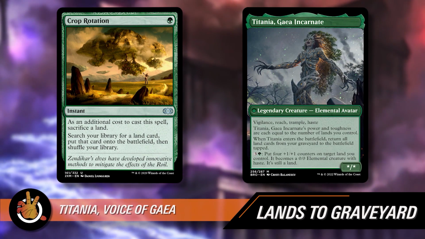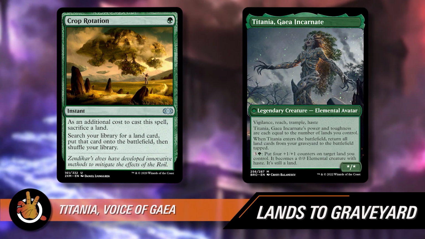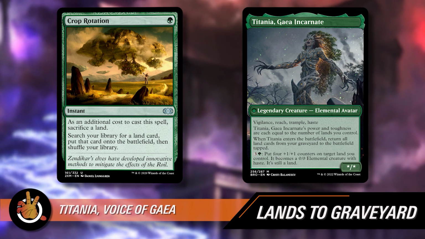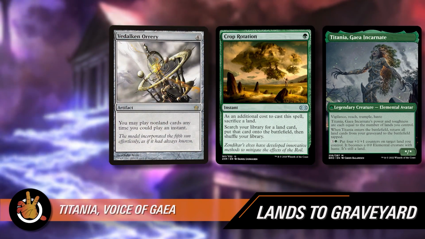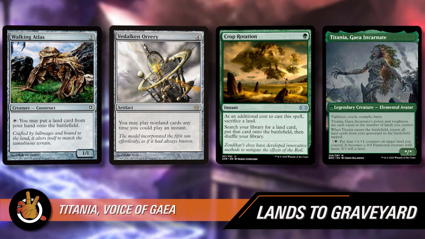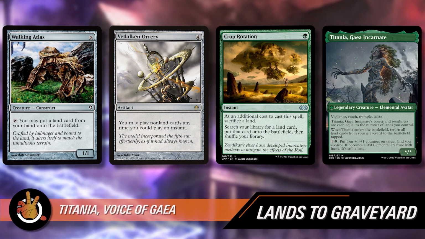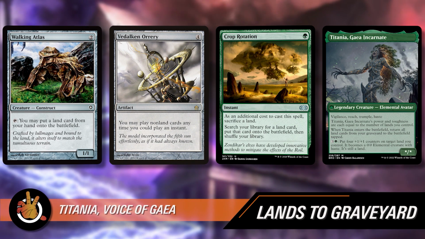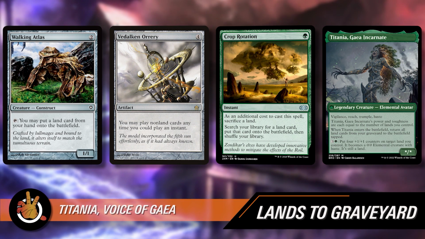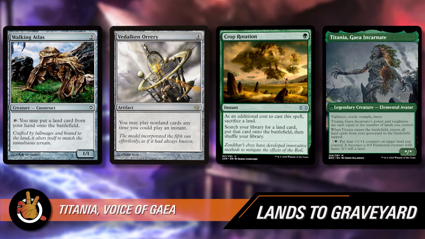Meld. Hooray! So that is one of the few ways to do that kind of thing at instant speed. You can probably pull off some other stuff with Vedalken Orrery and some similar cards. There are also cards that you can tap to put a land card from your hand on the battlefield. Yep. So there's that whole world of things, but they'll see that card, right? Sure. And they'll probably suspect that's a possibility. Yeah. Well, if they don't, then I don't know if they know what deck they're playing against. They deserve what they're about to get.